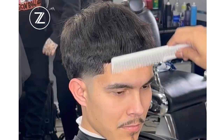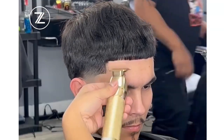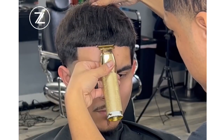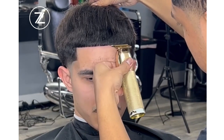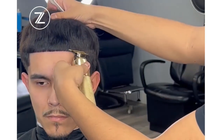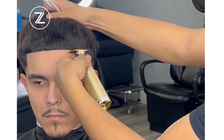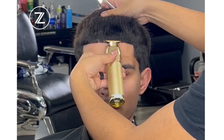Now we're going to be lining them up. I sprayed some spritz on there — make sure you get some spritz or some holding spray so the hair stays in place. Then we're lining up over the top of those hairs. As you can see, it's more wrist than arm. Make sure you get that straight line — you're going to have to comb a lot and line up over the top of those hairs. You don't want to push that hairline; you want to line up over the top of it.